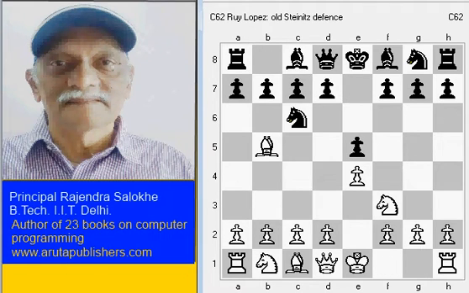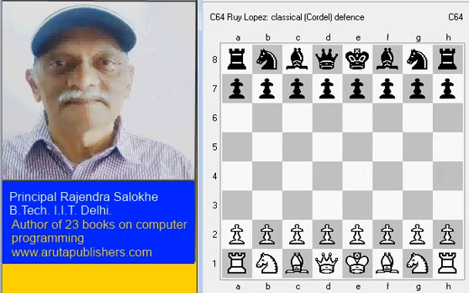Common moves of Ruy Lopez. Here black plays d6, it brings this pawn forward. Now this is called the Old Steinitz defense of Ruy Lopez. Now it gives an opportunity for white to absolutely pin this knight to the king. It doesn't do much harm, of course, because this is one of the standard variations. About 5% of the people who play Ruy Lopez play this variation.